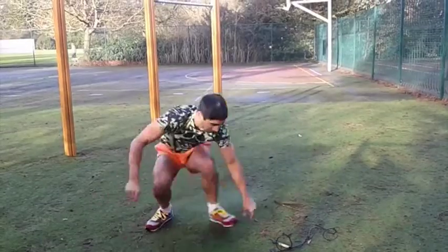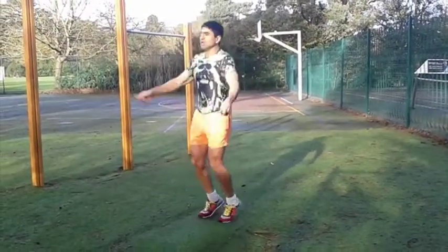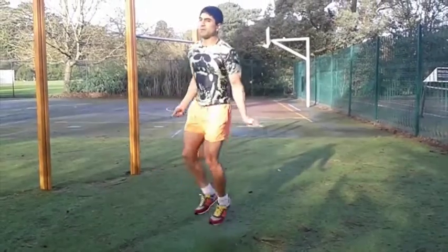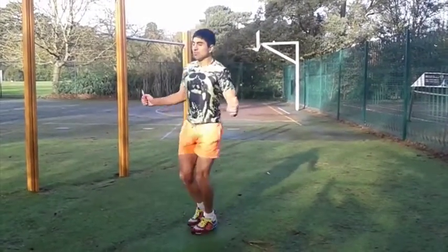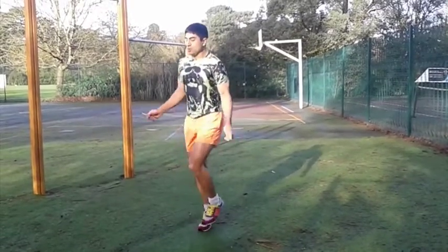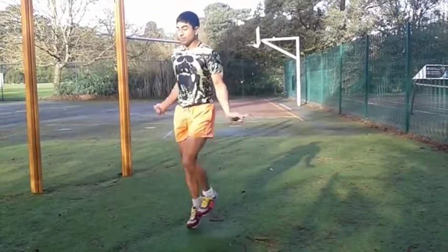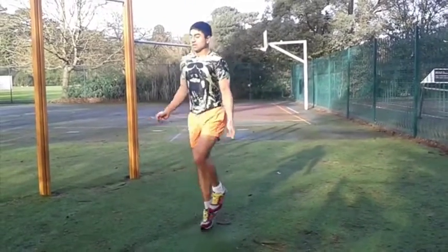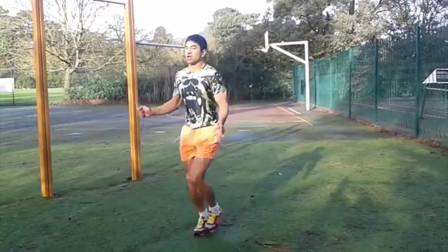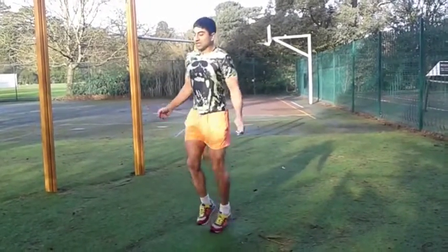2, 1. Let's go skipping. Here we go. Light on the toes. Keep it up, that's it. Keep working. Last bit of skipping on this round. Stay strong. Stick with it, because you can do it. Come on, that's it, good. Light on the toes. Keep moving. That's it.